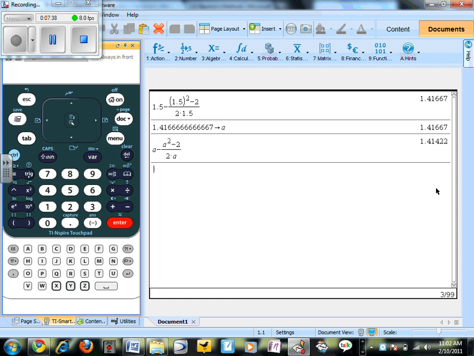Newton's method can fail. So if you're trying to do this and you get some crazy stuff, like a 1 and then a -3, or a 0 and then a -5, and then the next one you go from -5 back to a +5, something just crazy like that, Newton's method doesn't work then. It doesn't converge and we can't use it. All right, so there's Newton's method. As long as it converges, we'll be okay.